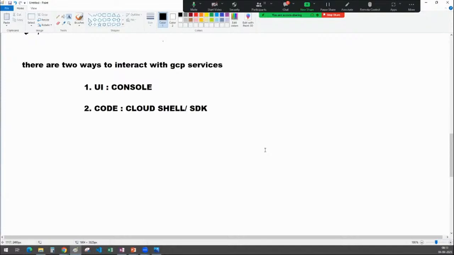Creating a bucket, for example, tomorrow if I want to create a bucket. Through code, we can use REST APIs also. Yes, through REST APIs we can use it, but most people use these two, so I am covering these two only. That is why I mentioned REST API is also there, and there is one more, a mobile application also. But most of the time we will be using these two. Even in companies, people use the UI as well as Cloud SDK or Cloud Shell.